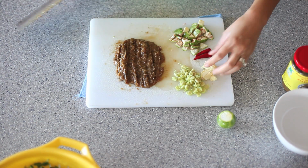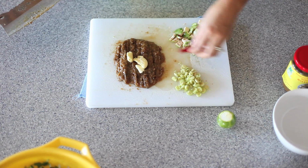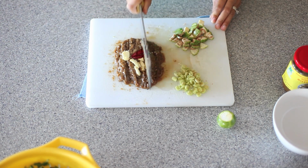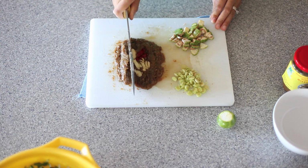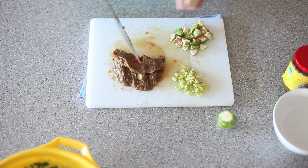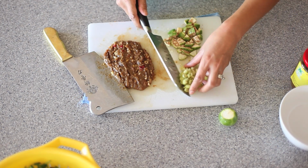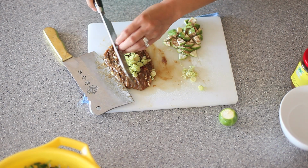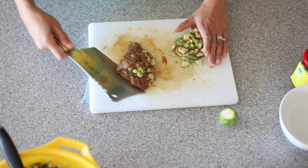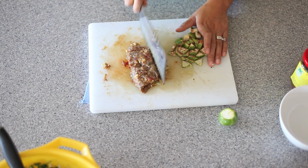Next, you want to flatten out your Prahok again. Add on your garlic pieces right in the middle, and also your red Thai chili peppers. You want to kachram this all together, or pound it all together until it's a nice paste, and you want to make sure your chili pepper and your garlic is all pretty finely chopped. Now you want to go ahead and add in your lemongrass and chop, chop, chop, and just bring that Prahok up and over the lemongrass, making sure everything's finely ground and into a paste.